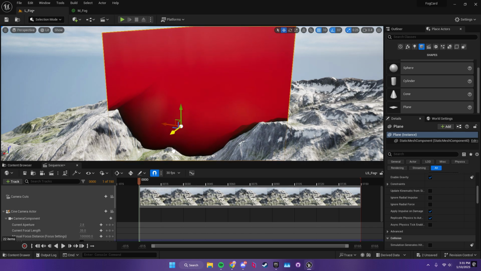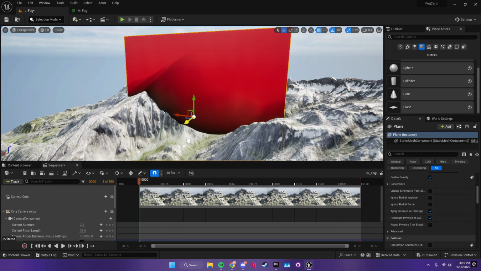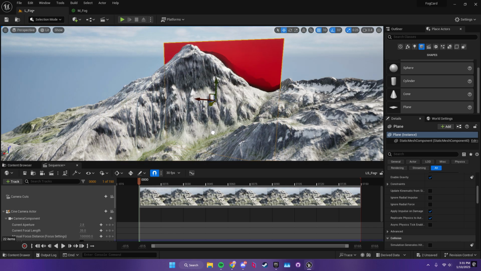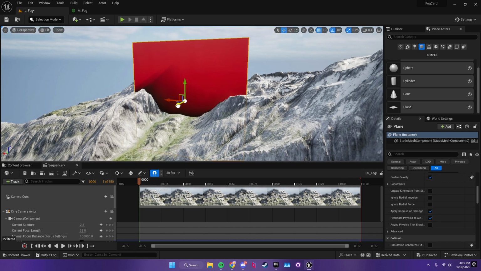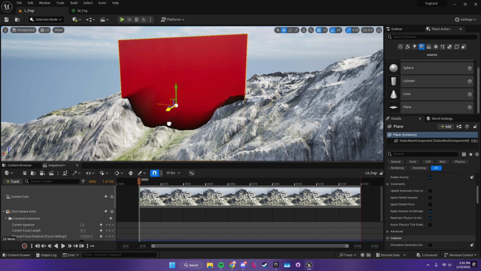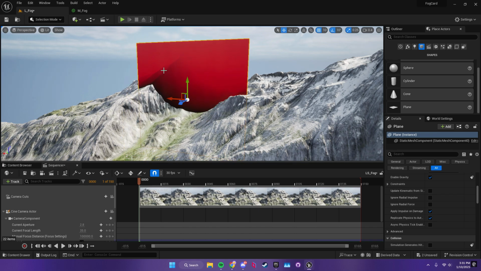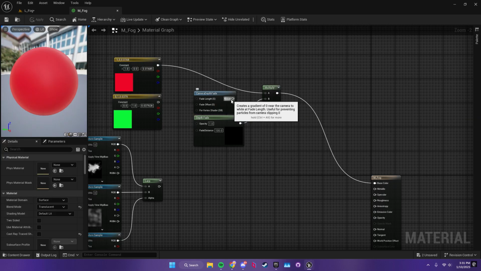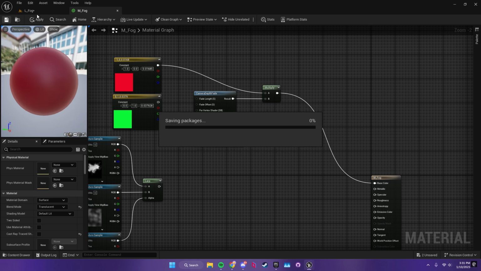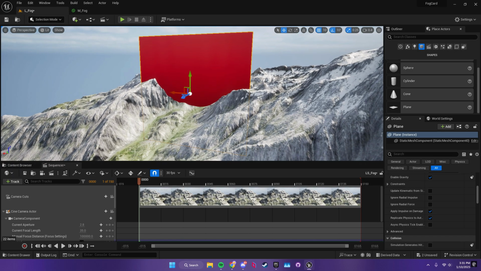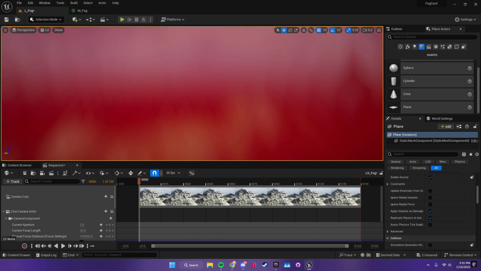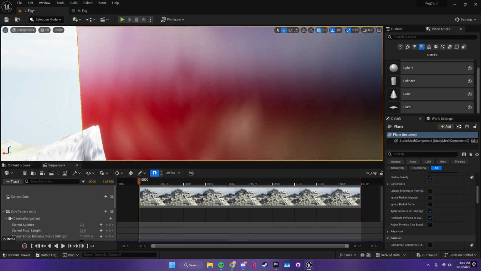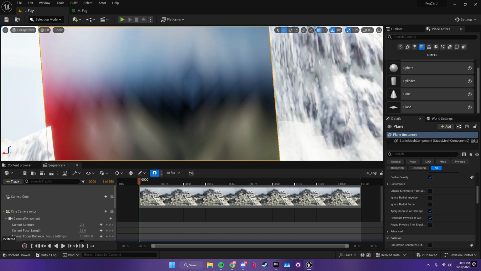Okay, as you can see here, the depth fade node usually helps to detect the static meshes around, and detecting the static mesh, it creates a gradient that allows us to fade away some portion or some part of the shader. The darker the area, the more faded the texture will be, and this will help us to blend into the scene. As for the camera depth fade, this works in the same way but for the camera. As the depth fade detects the static meshes, the camera depth fade detects the user camera or any sort of camera. Alright, now that's done.